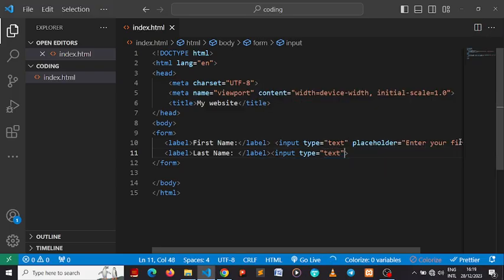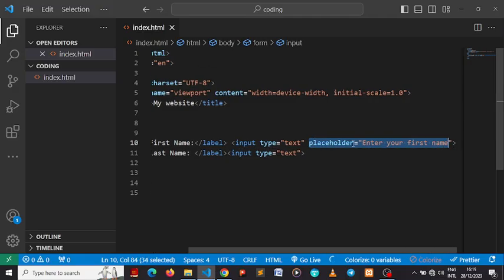So we just write text there, and let's copy this placeholder in order to save time. It is the same thing, but in this case it will not be enter first name again. It will be enter last name. So we just want that same placeholder to be here, but we change this to last name. Let's see what we have and refresh it.